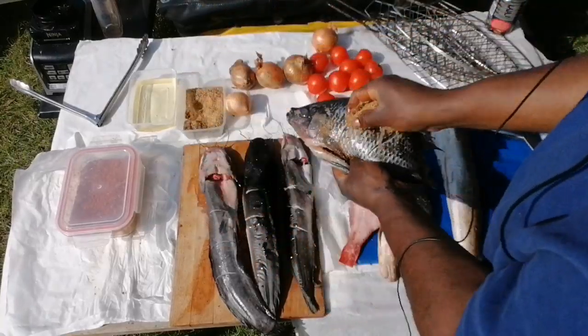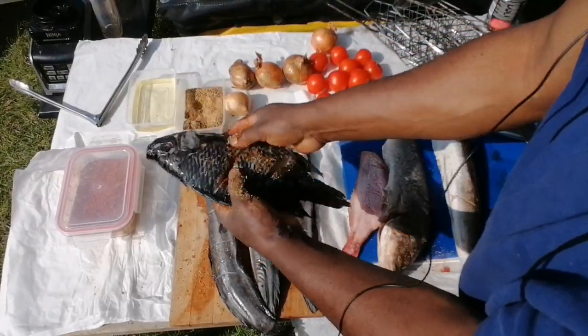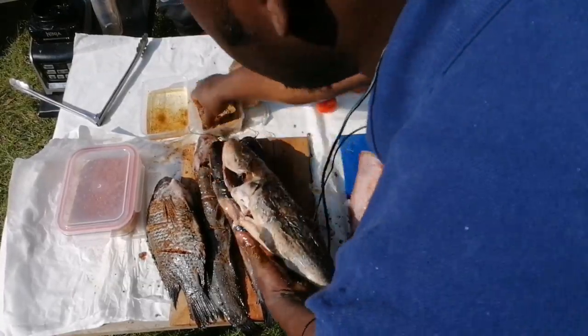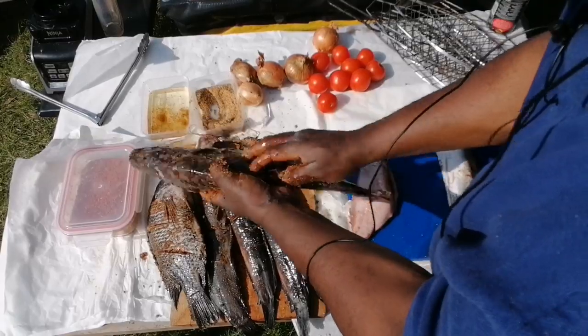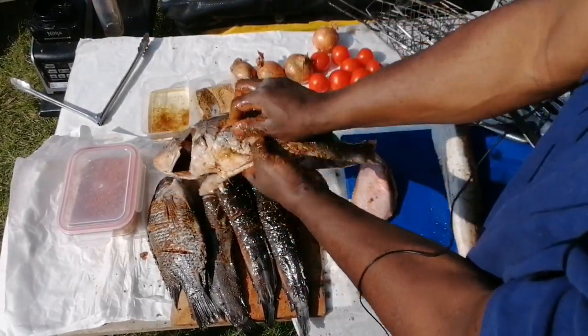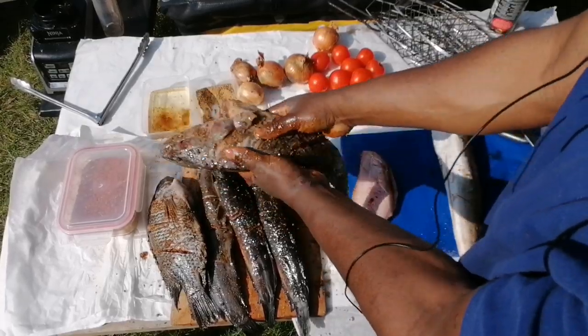Then I'm just going to put my rub on it like that, okay? Just make sure the rub goes on. I mean, you can use a brush if you want to. I prefer just using my own hands, really, because it helps me to dig deep into all the areas and all the corners I want the oil to go into.